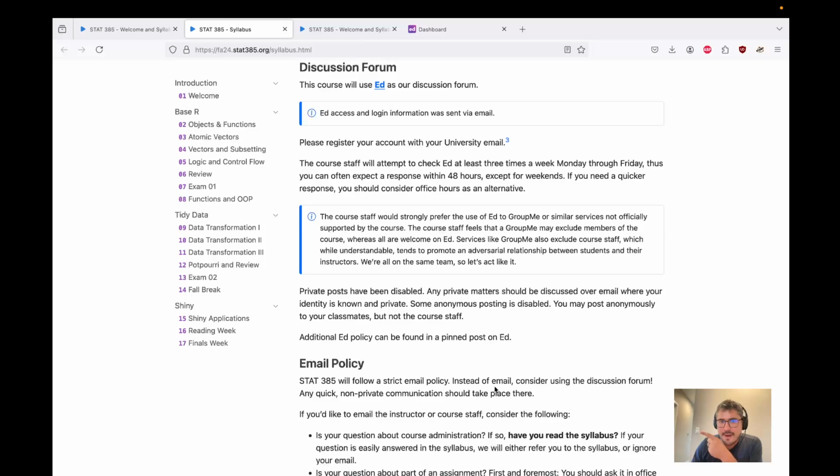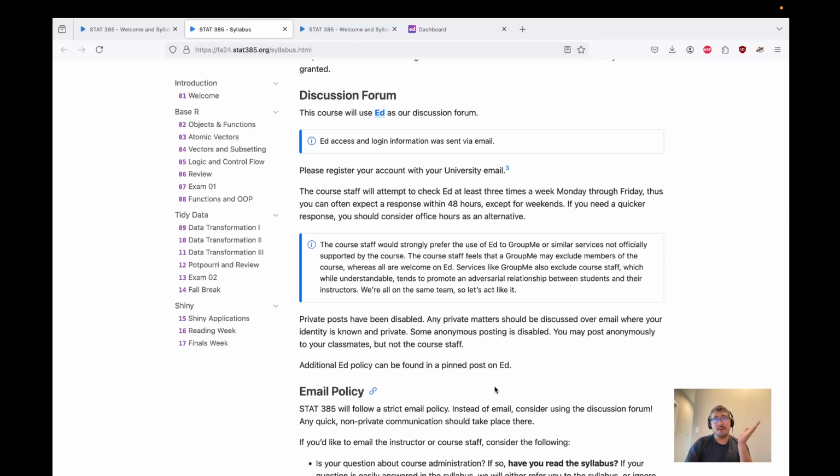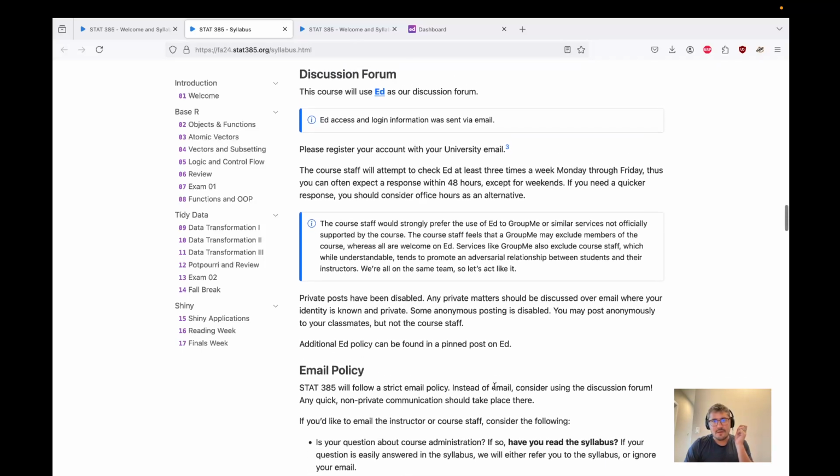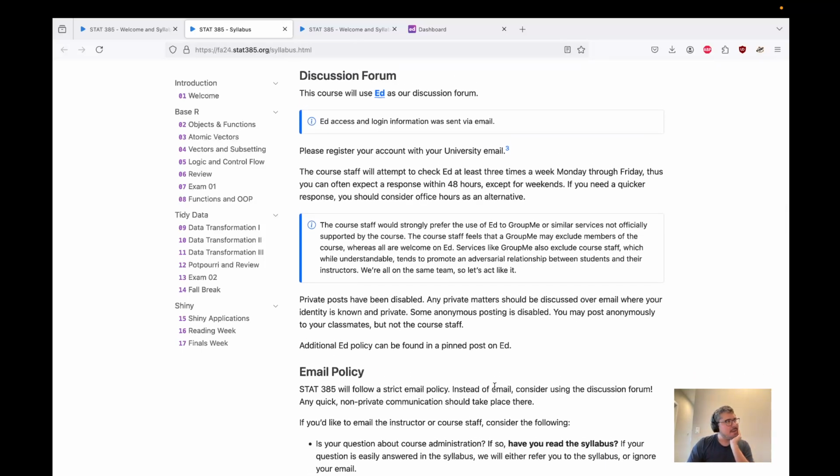One thing about Ed, you can share code. When you share your code on Ed, you should share it in a certain way. If it's an error message that you want help with, for example, then you need to provide all of the code that generated that error message. If it's a low effort post or a screenshot, I won't read it. I expect your peers in the class to not read it either. To interact with Ed and ask questions, it needs to be in a way where people can copy the code into R to see what you're doing, and then we can debug it.